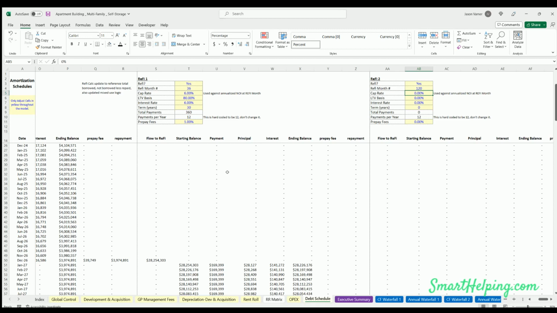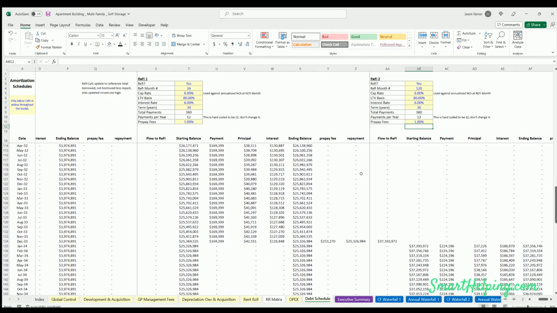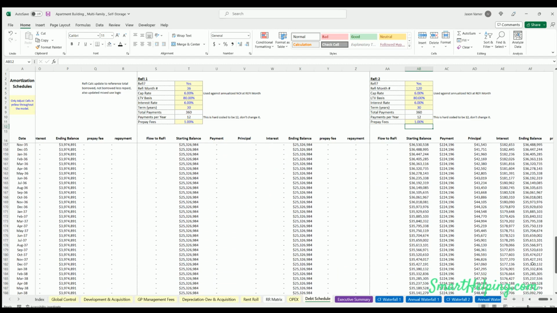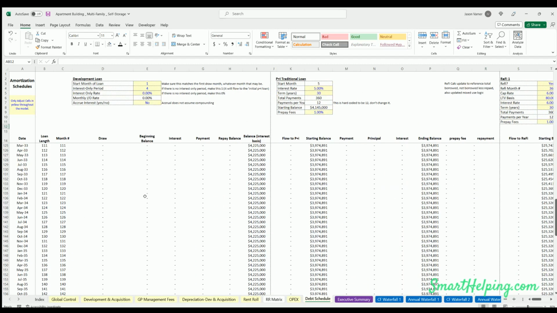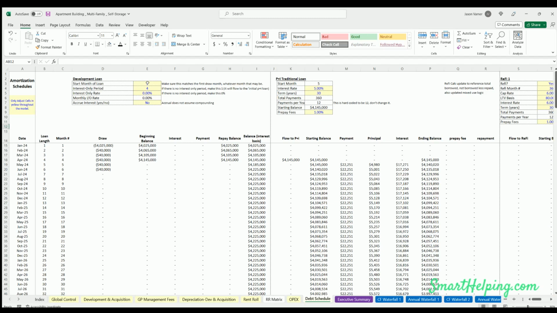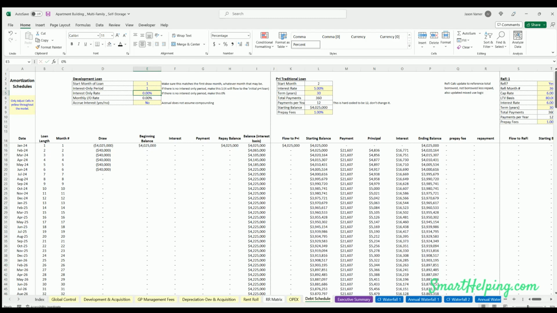And this cap rate is 6%, LTV is 80, interest rate 6, term 30 years, prepaid penalty 1%. So you've got all these potentials for refis going on. You could forecast what that looks like up to 2. Now, and this could be 1 now. You can see if there's no interest, it's just an acquisition loan.